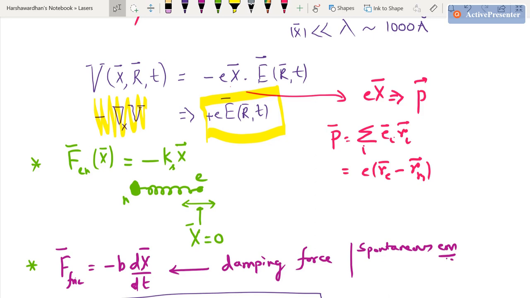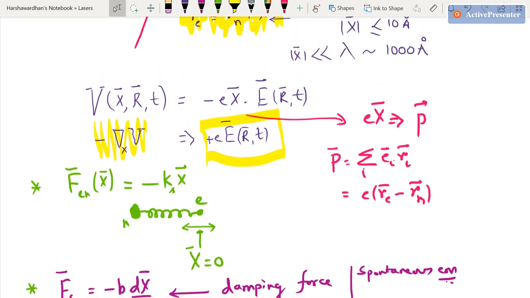But because it's a bound system, there is an equilibrium position, if you like, where there is no force. As you apply your external field, the electron sort of makes forays about that equilibrium position as though a spring is attached to the nucleus. So we are perturbing the electron from its equilibrium position, which is, let's say, X equal to 0. The electric field of the electromagnetic wave, the Lorentz force arising out of the electric field coupling to the atom, basically moves the electron away and the force pulls it back. So it's a coupling that mimics a spring. That is precisely what is captured in the Lorentz model.